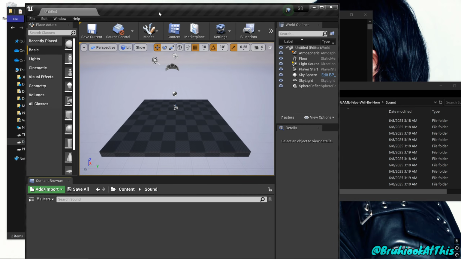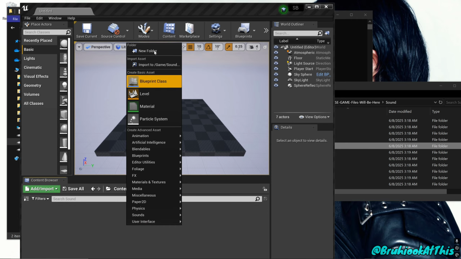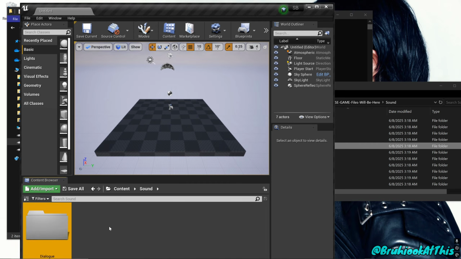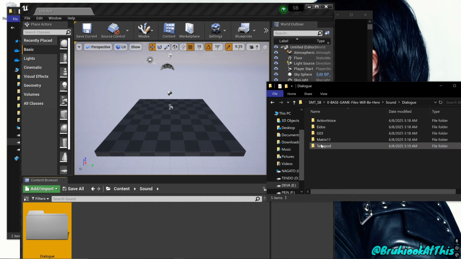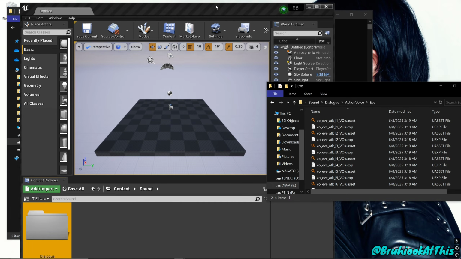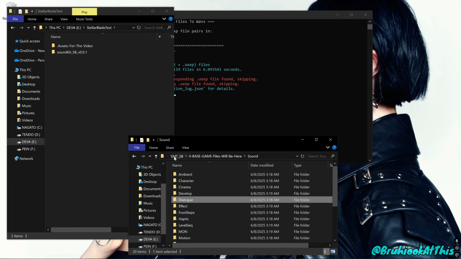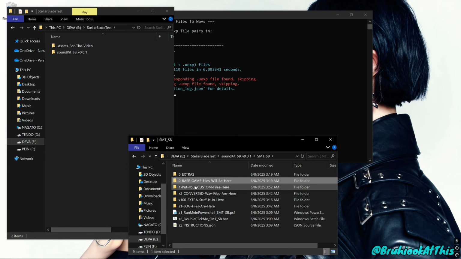And then it was in dialogue, so we had to make a dialogue folder. Then you make an action voice folder, an Eve folder, and that's where you drop your stuff in Unreal Engine. Well, I didn't feel like making all the folders, so I took a little shortcut.